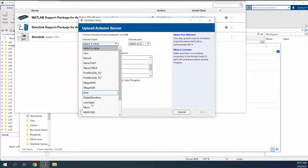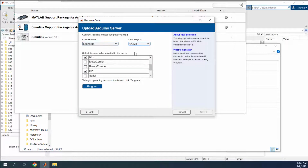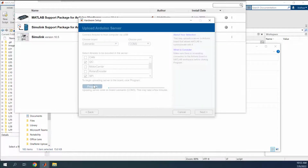Similar to before, we're going to select, in my case, an Arduino Leonardo. COM3, you're selecting the USB port, or the port you're communicating with. And then I'm just going to go with the defaults that are selected, and we're going to program the board. What this is doing is helping us program, so when we give instructions to the board, it's communicating over a digital interface, and it helps convert that to a non-digital version for the Arduino board to be able to be programmed in that way. Basically, we're giving it the instructions so that we can communicate in the way that we're used to communicating, and the board will know what to do with those instructions. So it's just putting those drivers on the board.